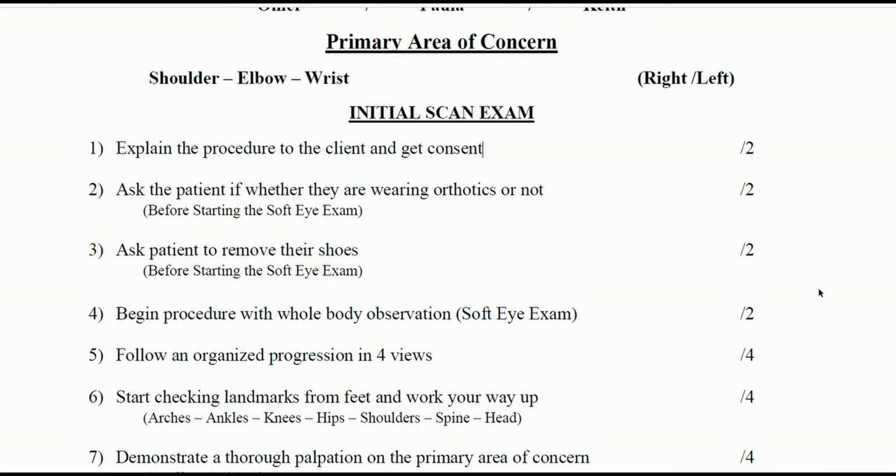A common mistake on this point is no explanation, no consent, just starting without saying what you're going to be doing. Your disadvantage here is that the person you are doing the assessment on knows what you're doing, so you get comfortable with it. But in real life, the person will most likely not know what you're going to be doing, so you actually need to explain to the patient what you're about to do. You shouldn't just start touching them and say, I'm just doing an assessment, what's the problem? You need to explain. That's the point of informed consent.